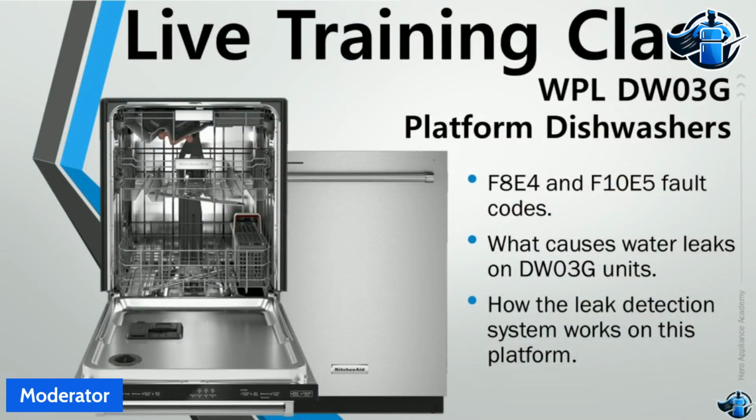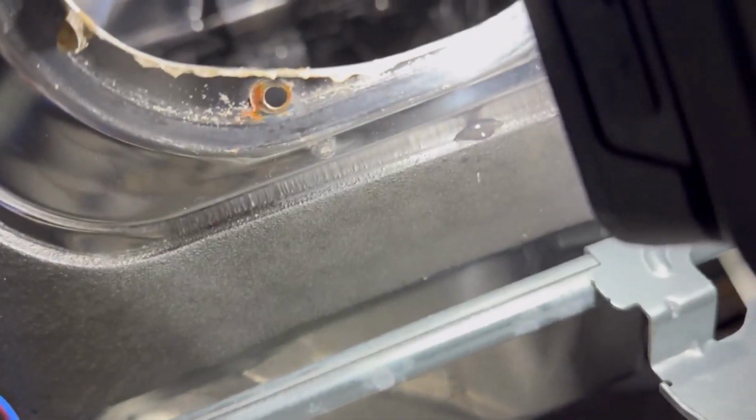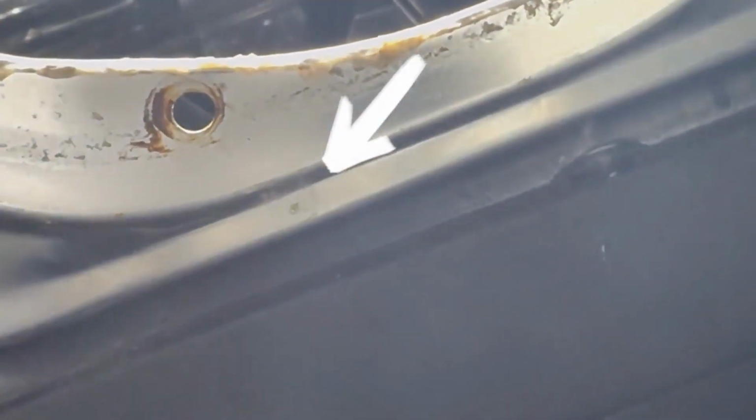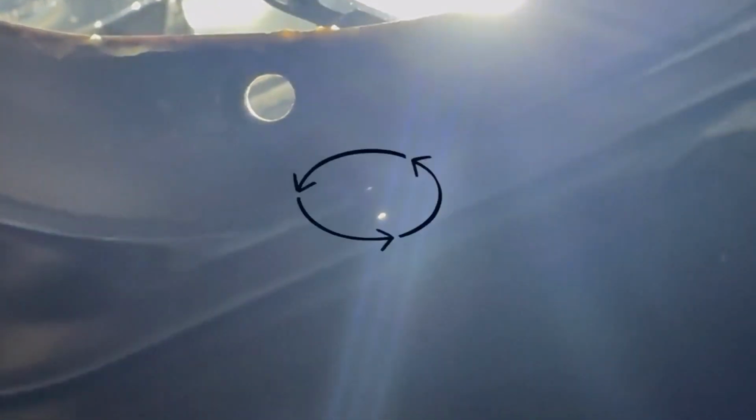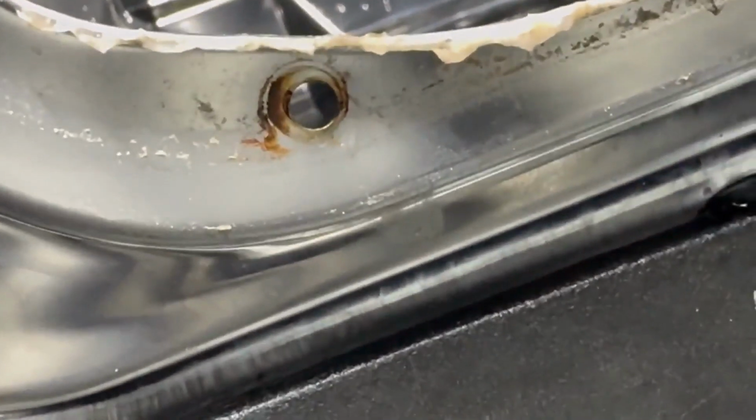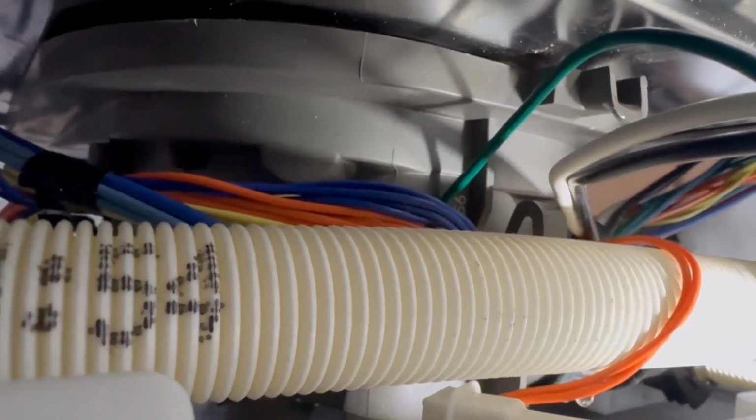All right, so the first thing we're going to show you guys is the video of the leak location right off the sump assembly. And you can see it is dripping there from the sump assembly. You can clearly tell that is going to take a while to build up. So that is something to look at. And we're going to show you a video now of where the leak was.